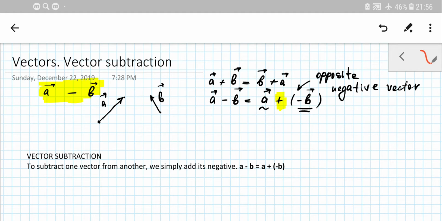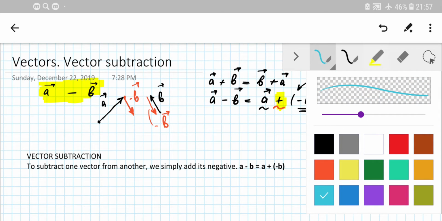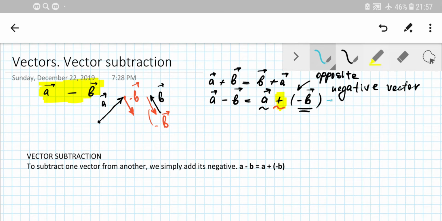Okay, so let's set up the opposite vector for vector B. And still here, we're going to use the head to tail rule. So we just make the direction the opposite of that one. So it's negative B. And now we simply translate so that the tip of the previous vector becomes the starting point for the new vector, which is negative B. Alright, so we're going to add them up. I use the blue color for the resultant vector. So that will be equivalent to the new vector C.